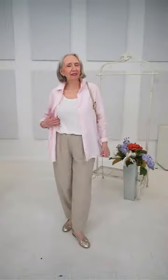So it's a beautiful pink. This is the beautiful pink linen top that was in the last collection. So just what Marlene said, all the pieces just carry forward. So if you bought this, you can wear it together, or if you like it, you can add the top now. That's a great feature.